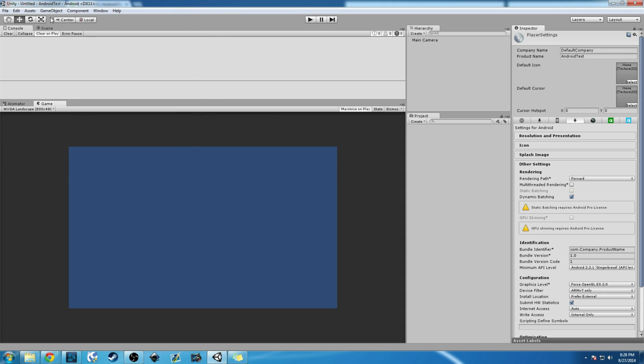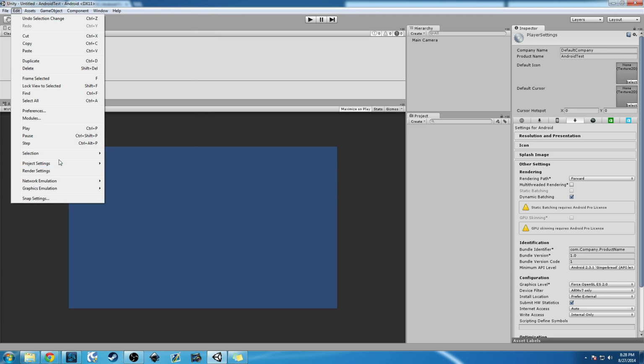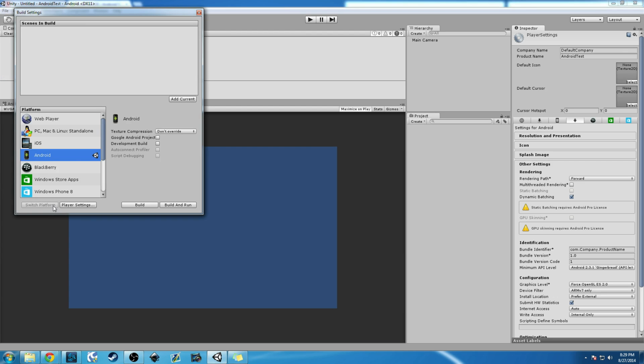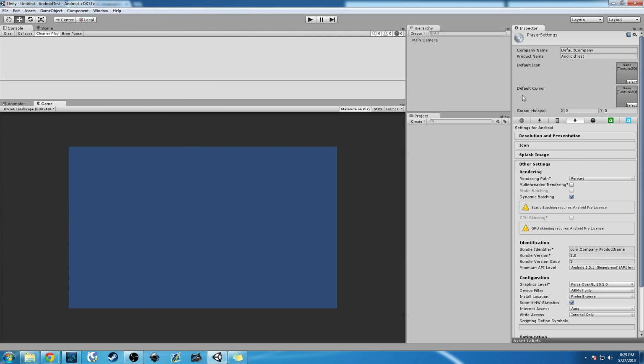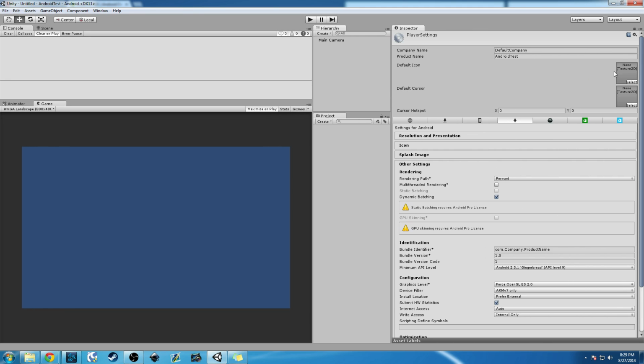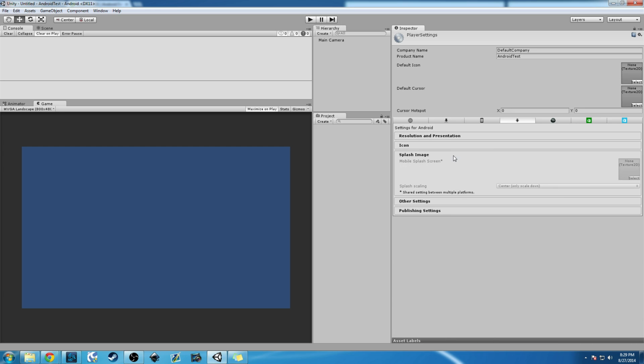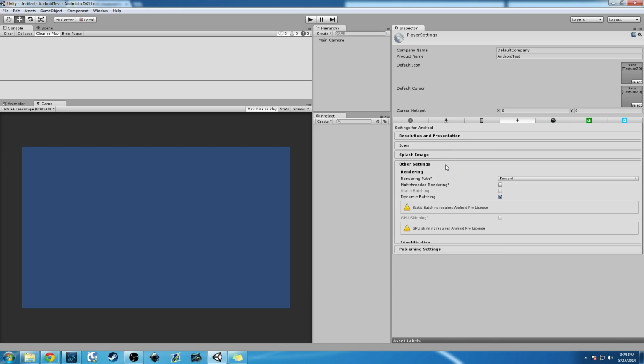The next thing you're going to want to do is go to Edit and then I think it's Project Settings and then Player Settings. Actually, no, you're going to want to go back to Build Settings and go to Player Settings. It's already opened up here in the inspector. You can see this is where you can add a texture for your icon, a texture for the cursor. Let's see, you can add a splash screen, a resolution. Depending on if you have Unity Pro or not, you'll be able to do this.